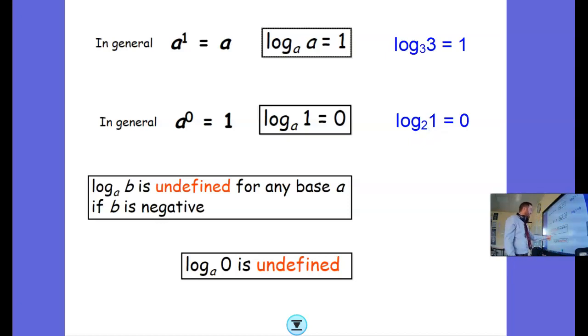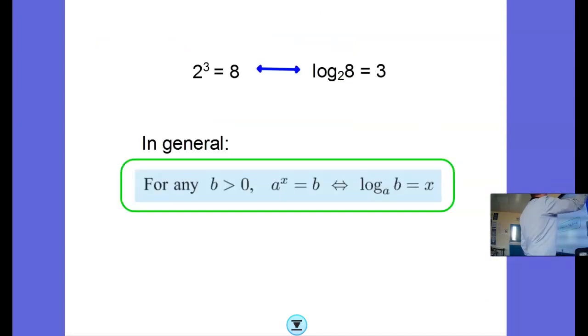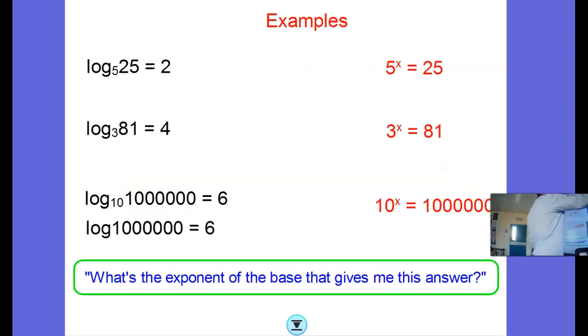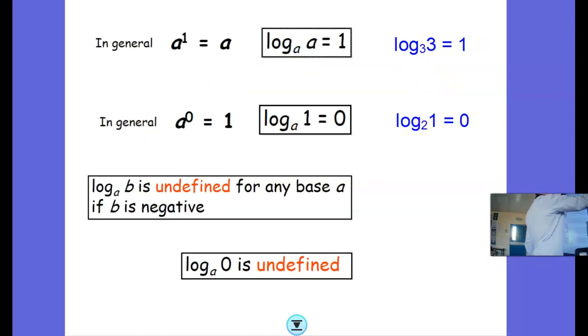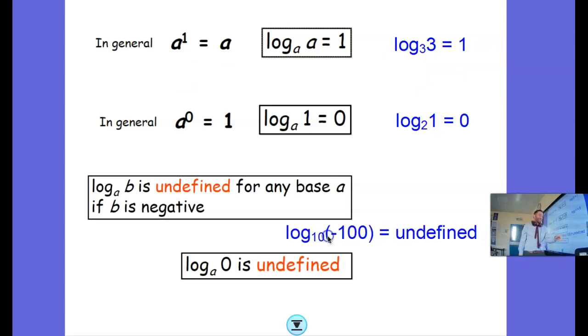And then we come on to these last two, which are kind of together, and this goes back to that very first screen. If I just scroll back to that, you'll remember it said b has to be greater than 0. Well, that means that any time you're trying to find the logarithm of a negative value, it's undefined.